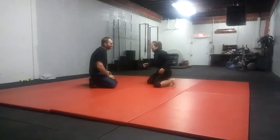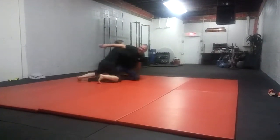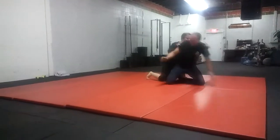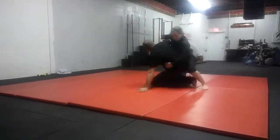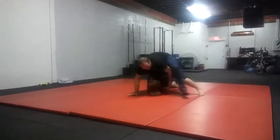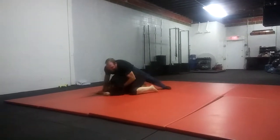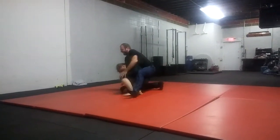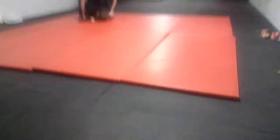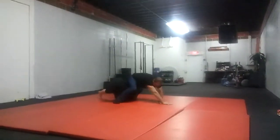Three, two, one, go! All right, the goal is the rear mount. Stay on your knees, Andy — stop joking around. Flip her. Light butt on the ground. Get those hooks in, get those hooks in! Remember, roll with her. Get out of there, Chelsea, get out of there — turn to him. Good job, Chelsea.